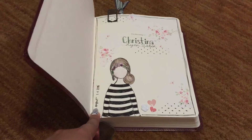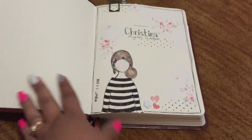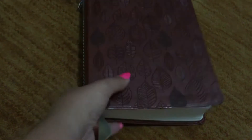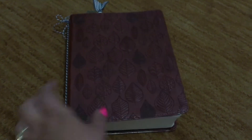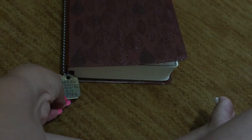For each entry I'm using my Heidi Swapp date stamp. I just love her writing. I'll probably be getting some other date stamps with cute phrases soon. At the Family Christian Store they're having a sale right now and I got some items about 30% off, so that was a good deal. This one was actually half off — it was on clearance. It's a little metal tag and I just love it. It says 'There is a blessing in the storm' and I got it there on sale for about two bucks.